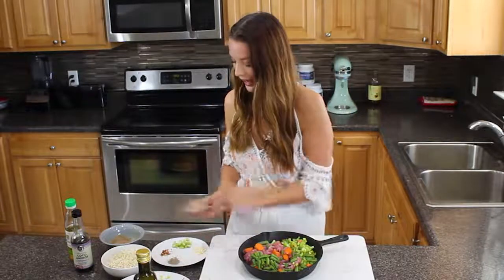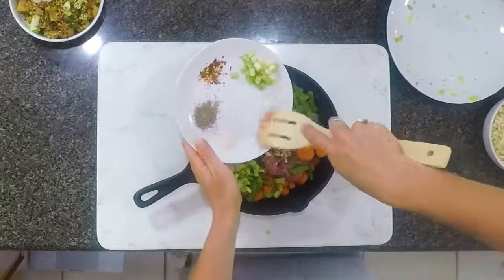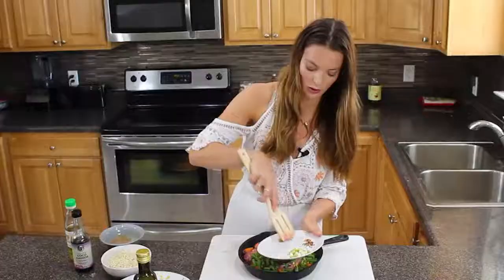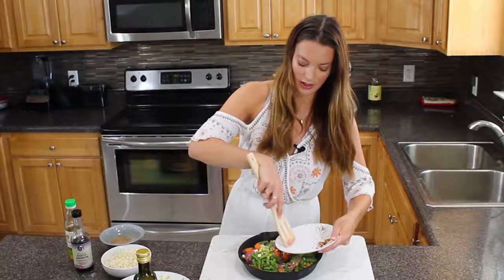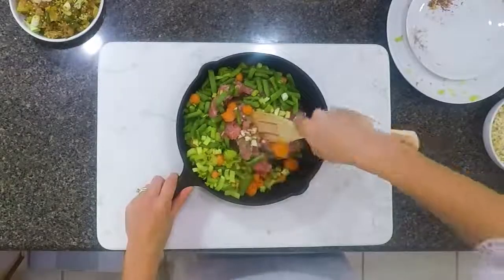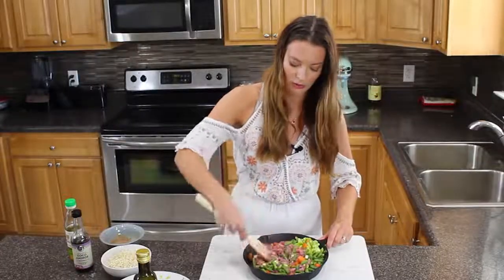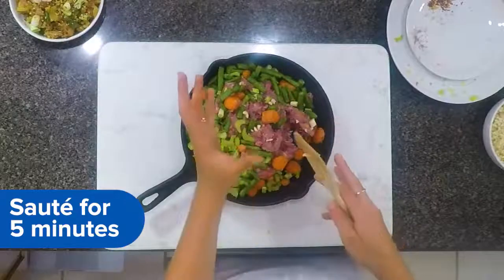And then you're also going to add in your garlic, that nutritional powerhouse that we all love. And then also your salt and your pepper and also your green onions. Now, green onions are typically used just as a little topping, but they're actually significant in this recipe, and I did that purposefully so that we can reap all the nutritional benefits that green onions have to offer. So give that a little bit of a stir. Then what you're going to do is saute this for about 5 minutes or just until the pork is browned.